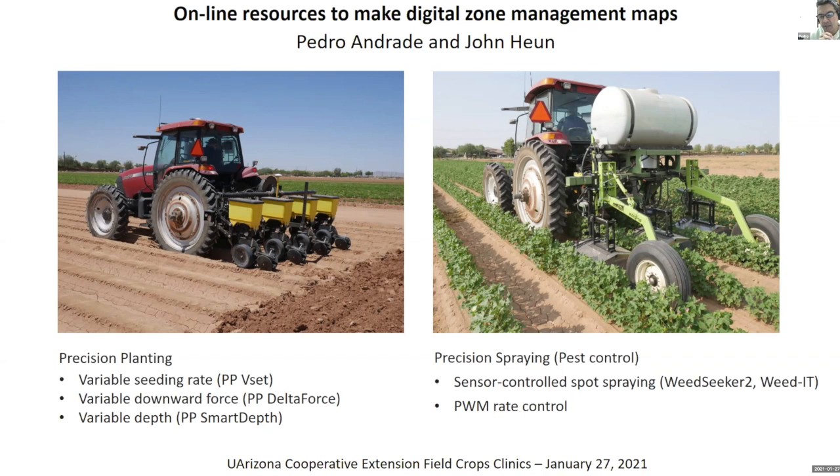In this case, there's this image of sensor controlled spot spraying. There are 2 companies making these products available. And one of the very good things about this is these are coming now with pulse width modulation for rate control, because with an orifice plate it is physically difficult to change the flow, but with pulse width modulation, it's pulsations, so we can do that.